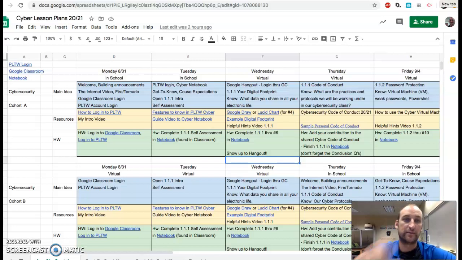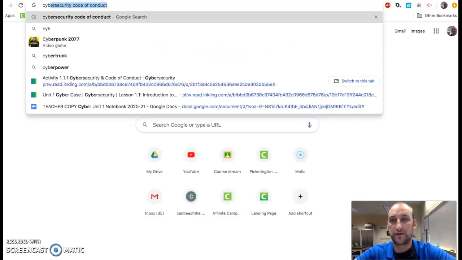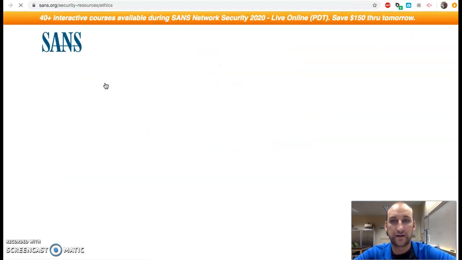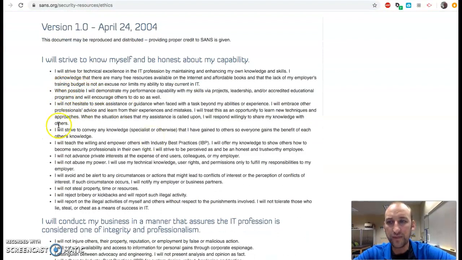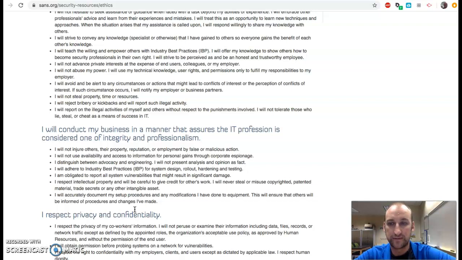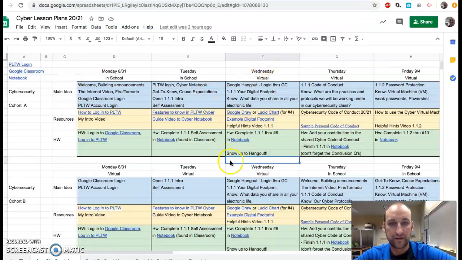And if you're having trouble coming up with stuff, you know what? There's Google. So cyber security class code or code of conduct. And you can look at what other things are out there. I mean, some of these are not useful, but some are. Maybe me, I will not steal property, time, or resources, you know, or I will look the other way when someone types in their password. So that kind of stuff. So when you come up with your ideas, you don't have to like reinvent the wheel. Do a little research and pick some that you actually think we need in our class.